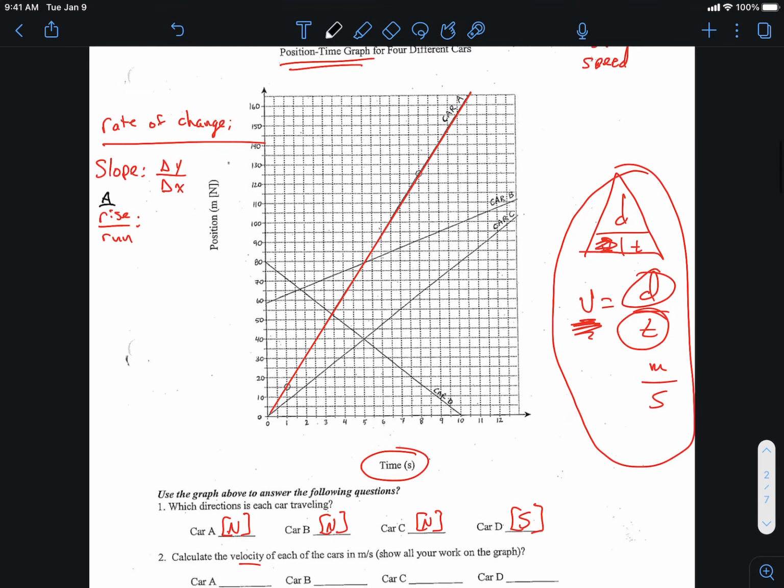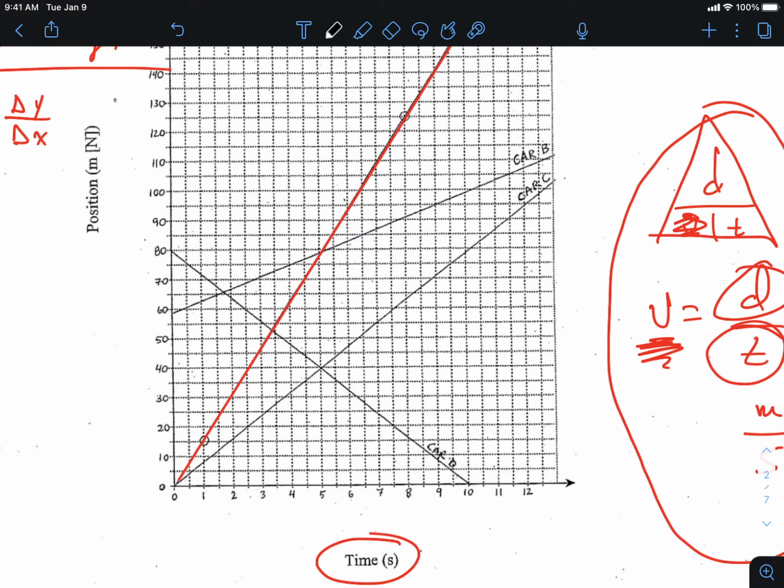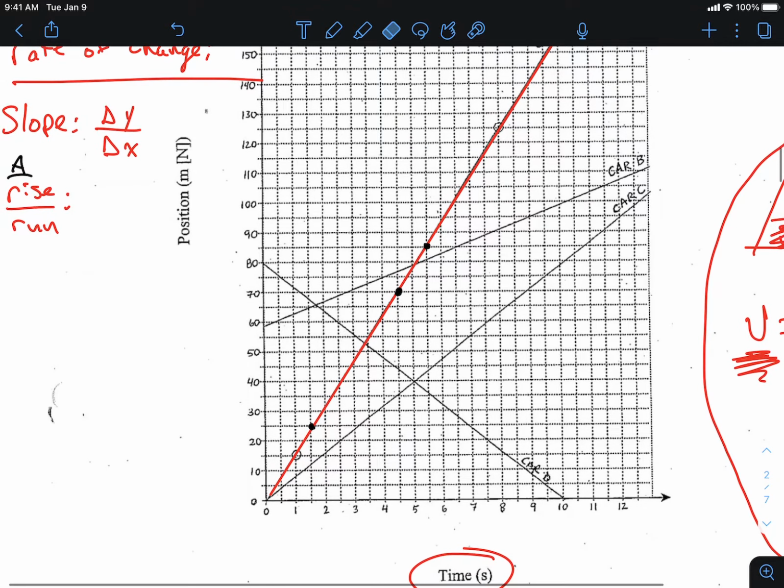I'm just going to try and find 2 points on this graph that go through a nice grid line. So for instance, I'm seeing 2, one there and one there, right? It doesn't matter what 2 points you pick. The slope is the slope. It doesn't matter if I pick a point way down here and measure the rise over the run. You're going to get the same answer. Okay? I'm just trying to find two numbers that I think might be easy to work with, right? And so you're looking at what's the rise and what's the run.